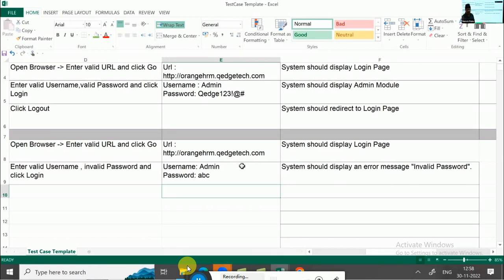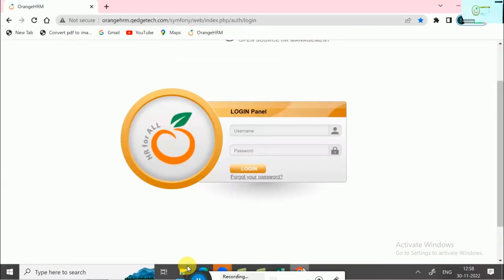Try to understand this, everybody. I'm entering a correct username, but wrong password. My plan: give a correct username, wrong password and click login button. That is the plan, I'm not executing it now. What is expected, you said?